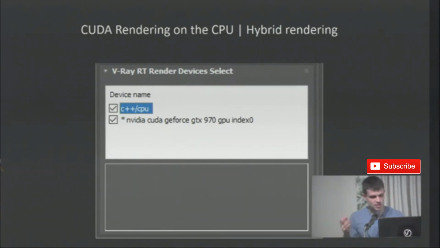So this one has two huge applications. First, you can render hybrid. Second, you can render on the CPU while you do your setups. And then when you switch to the GPU workstation, you can start rendering on the GPU, and you'll get exactly the same result as the one rendered on the CPU. And with this engine, it's 100% guaranteed. And in fact, that's the engine I used to render that kid's room, which was cut by the clipper previously.